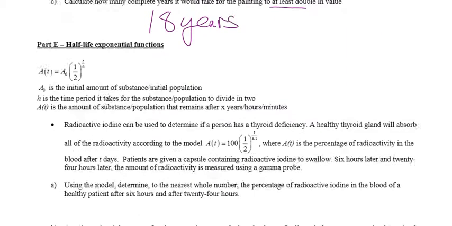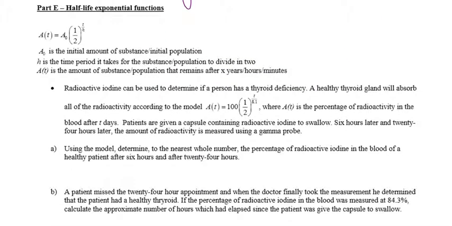Half-life. Who's heard of half-life? Besides the game, right? So half-life refers to a radioactive substance. You use it to do carbon dating and stuff like that. A half-life exponential function looks like this. So A naught is still the initial amount of the substance, but our growth now, it's not doubling. So what's in brackets is really our growth rate. You grow by 4%, that's 1.04. You're doubling, that's a 2.